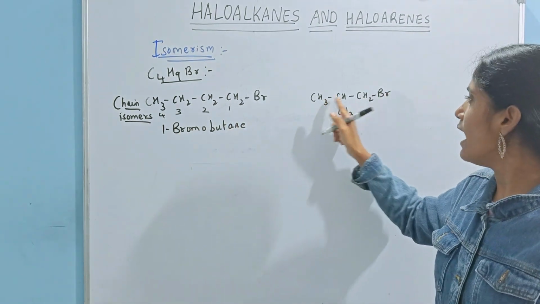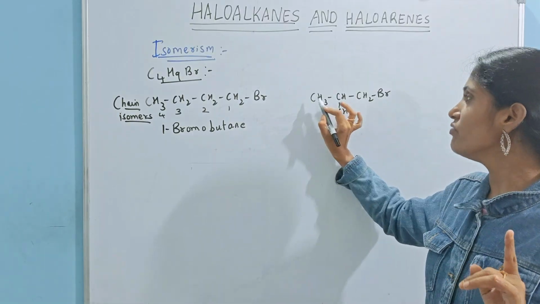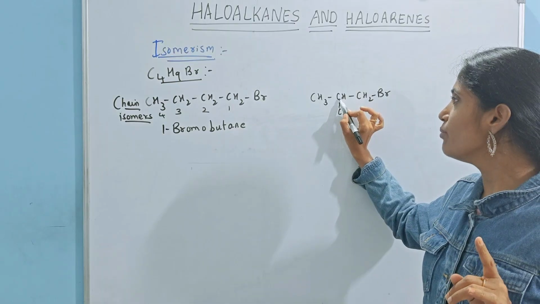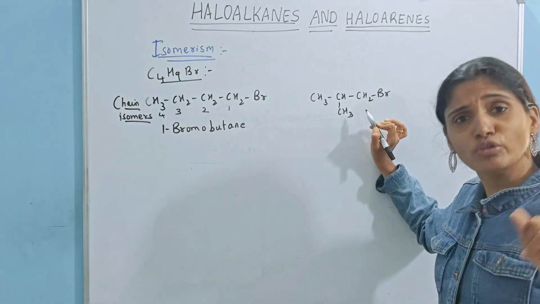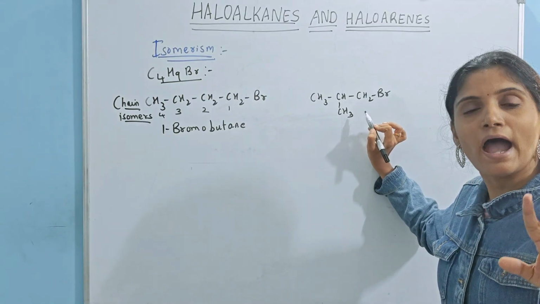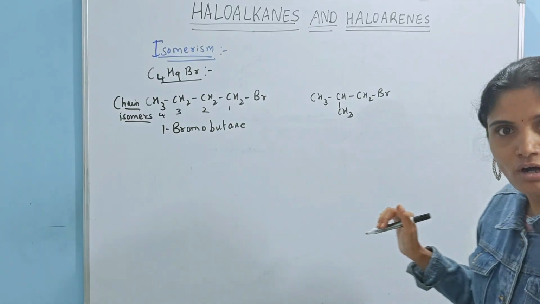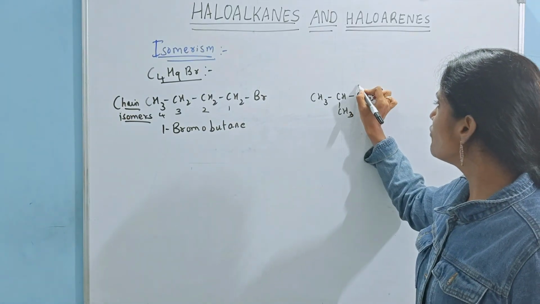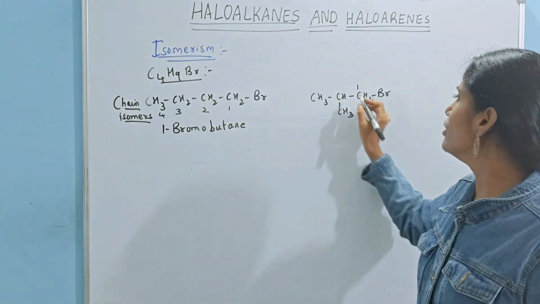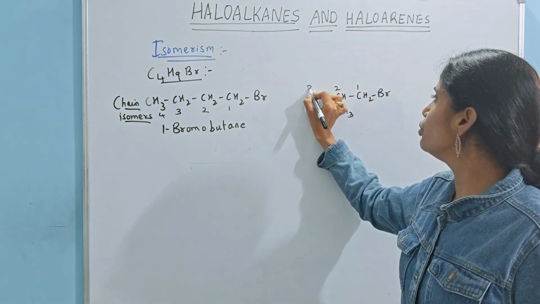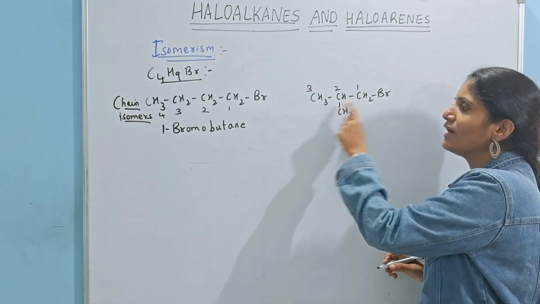If you want, you can number it. I'll prefer numbering from the right side. Why? Because if I number from the left side, this carbon will get number 2 and this carbon will get number 3. Methyl and bromine are both substituents only. I told you in terms of substituents, when there is a tie, I will go with alphabetical order. In that case, if I number from here, the carbon holding bromine will get a lesser number. So here it will be 1, 2, 3. What will be the naming here? 1-bromo-2-methylpropane.